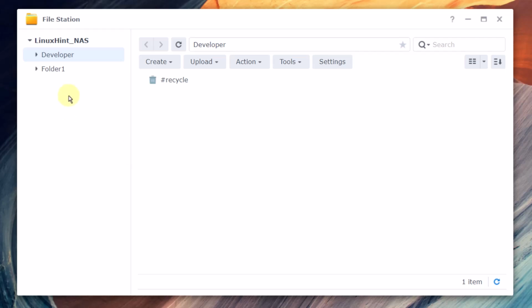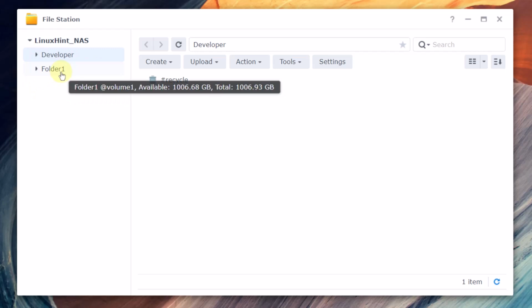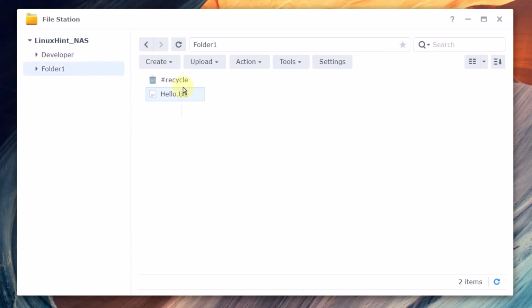So on the left we have this directory which contains a list of all of the shared folders, and it has a drop down arrowhead which opens up the subdirectories and files. If I simply head over to folder number 1, I had created this hello.txt file. Now I have multiple options that I can use for this file station, so I can create a new folder or a new shared folder by clicking on this create button. Then I can click on upload and upload through skip or upload with overwrite.